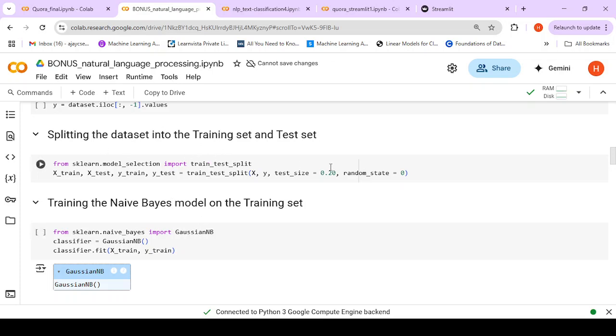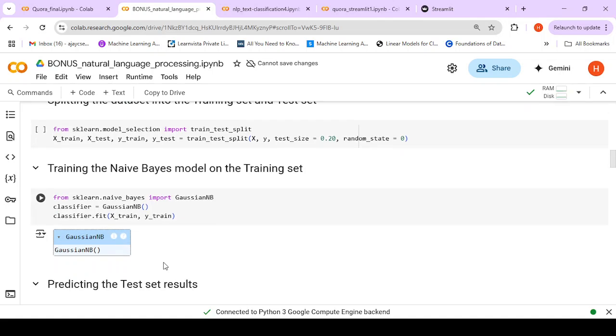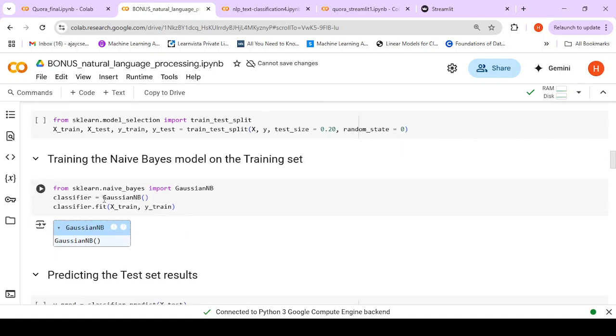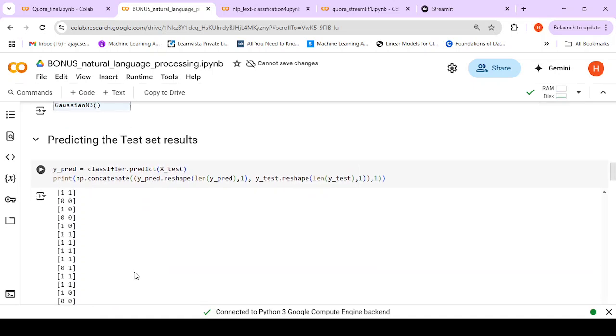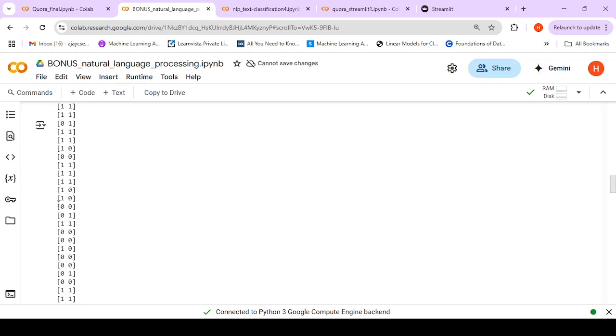Train test split is done, 0.2, and random state is mentioned as 0. Then Gaussian Naive Bayes is used, the model is fitted, and then the model is used to predict the result. Now here it is showing the results.